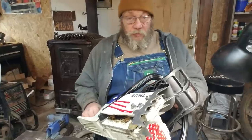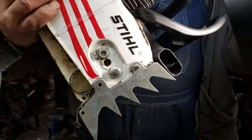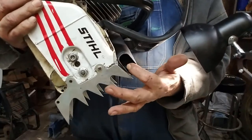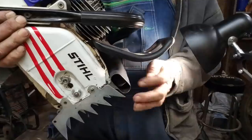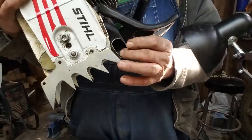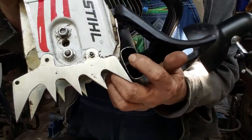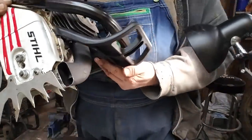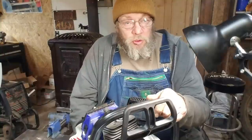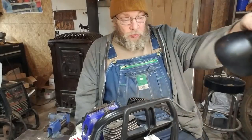What I did was, right on the inside there, see that little tab sticking out? That tab is a little piece of metal. I can bend that with my finger. I went back in here and welded it in, and it's just another piece of this pipe. So I can move that. See, I made it bigger there. See that? Made it bigger. Made it smaller. We're going to see which works best. We're going to be able to tailor this. We really are. It's kind of a neat little thing.